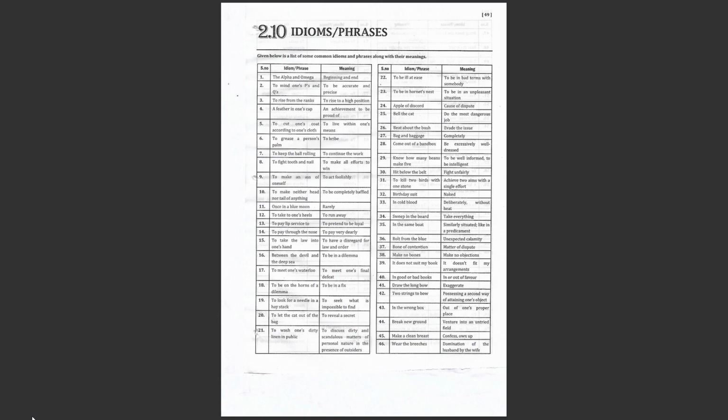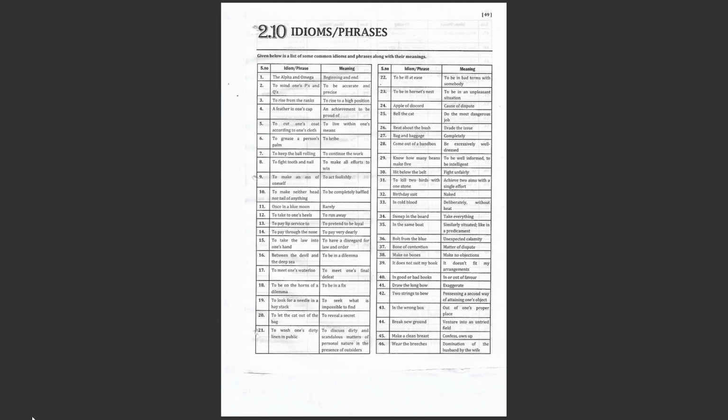So it is very unpleasant when people discuss their private and personal matters in front of other people, and there are certain things which are supposed to be personal and private and not discussed, and if discussed they would cause a lot of embarrassment and also some sort of backlash to the people involved. So we shouldn't wash our dirty laundry, dirty linen. Dirty linen means cloth. Linen का मतलब होता है cloth. So we should not wash our dirty laundry, dirty cloth in public. And that is it. With that, we move on to the next idiom.